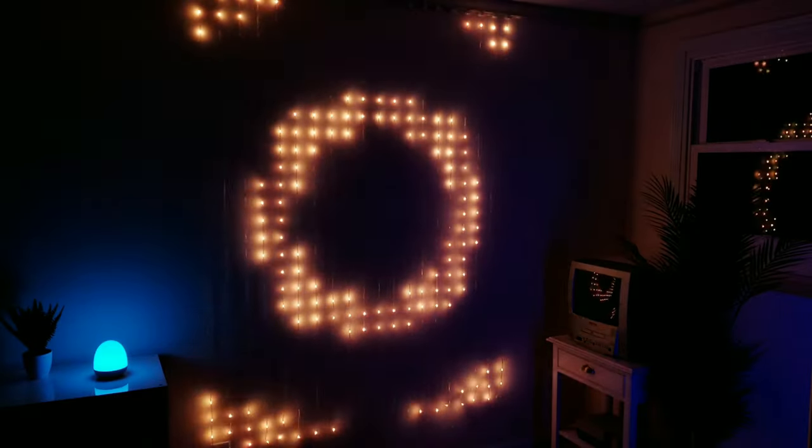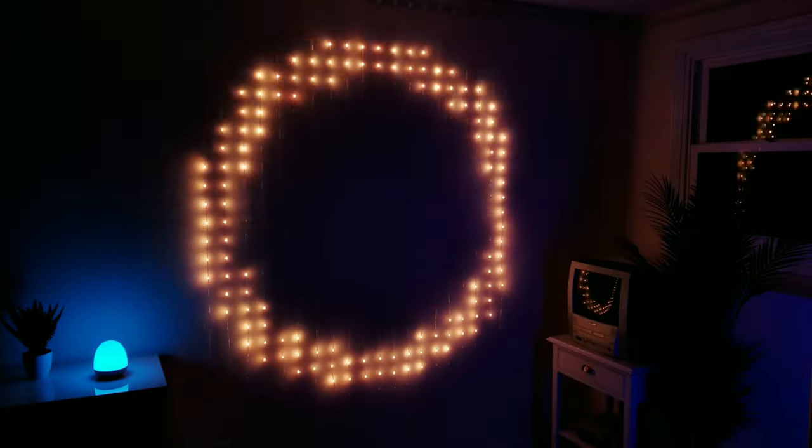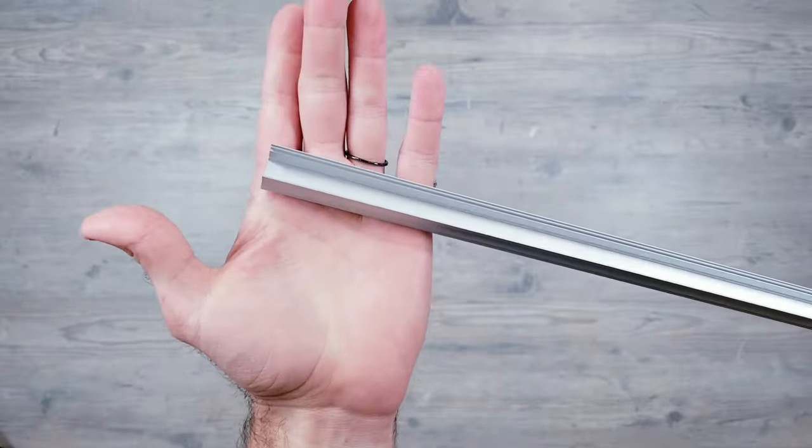And finally, I'm a huge fan of their curtain lights, but if you ever wanted to move them around, it's such a process that you probably just won't ever do it. I got to thinking, and here's what I came up with.